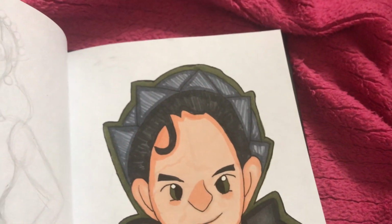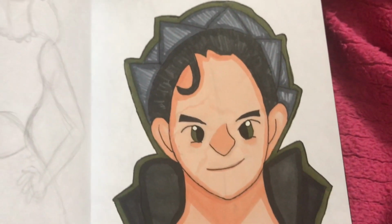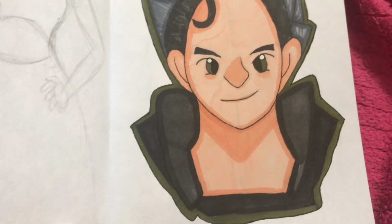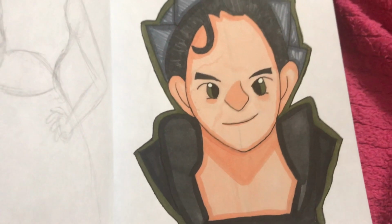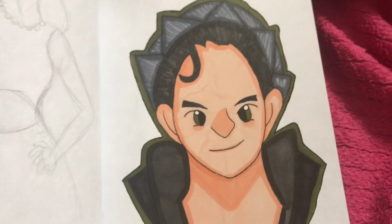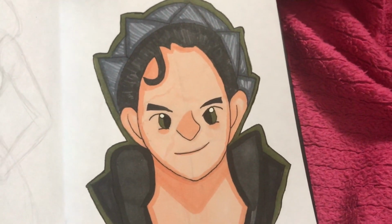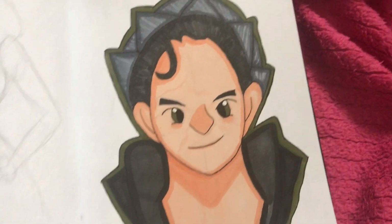And then I believe this is the final drawing in the sketchbook. This was a drawing I did of Jughead because Riverdale had come out a month or two before, and I was watching the show from when it first aired, and I remember really liking it and wanting to do some Riverdale fan art, so I finally got around to drawing Jughead. Yeah, that is it for the sketchbook.